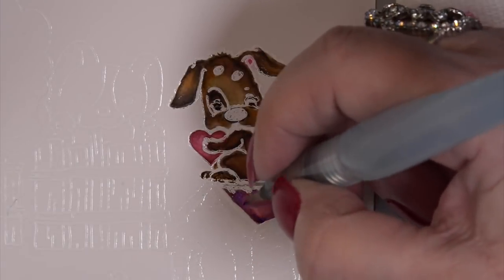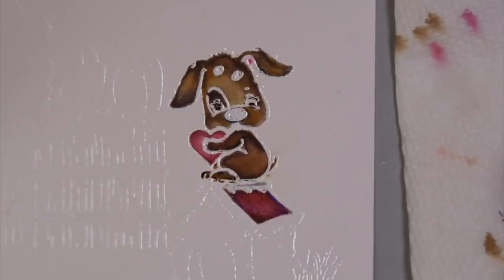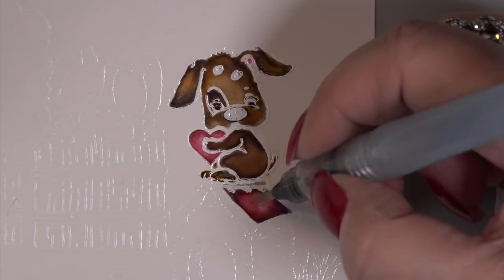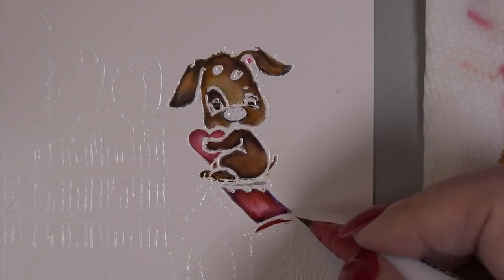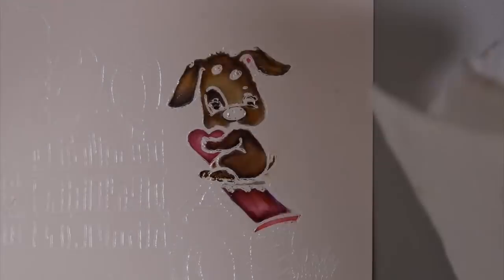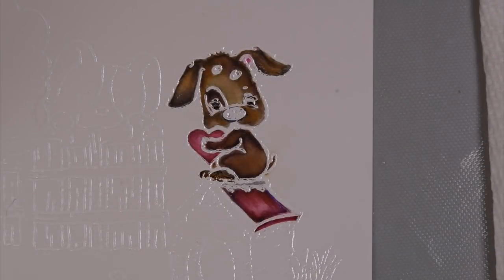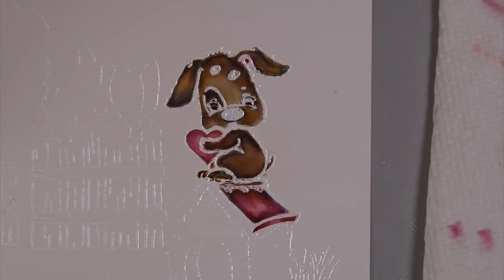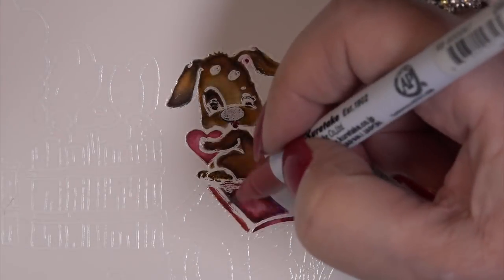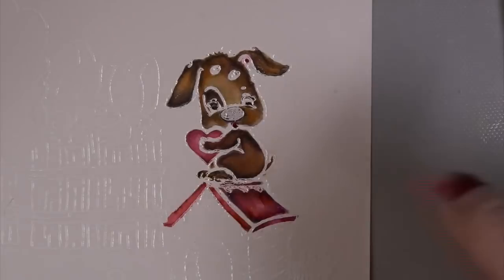I'm adding the purple, as you can see. I'll come in with the deep, deep, almost like a lipstick red. I'll add more water and then I'll push it out with a lighter color and some water. It's gorgeous that way. And with the white embossing powder, you can see where you're working. It's not difficult. You can add in the corners all your deep colors. And like I said, if you go over the white embossing powder, press down with your paper towel, and it's gone. You know, this is like a fun week of coloring for me.